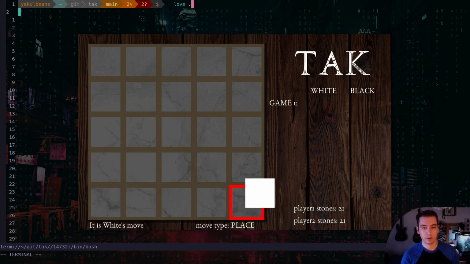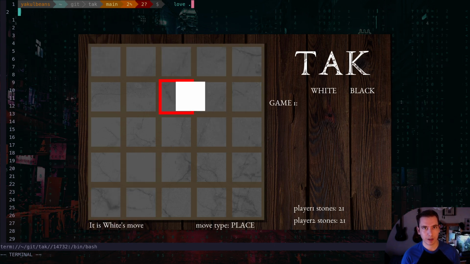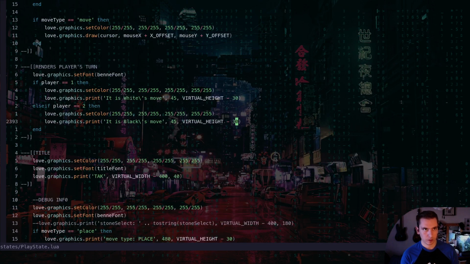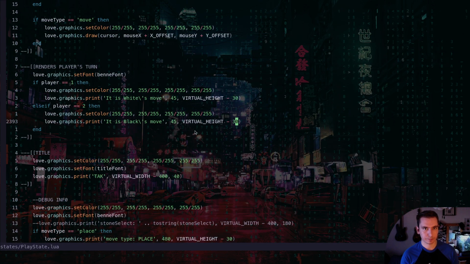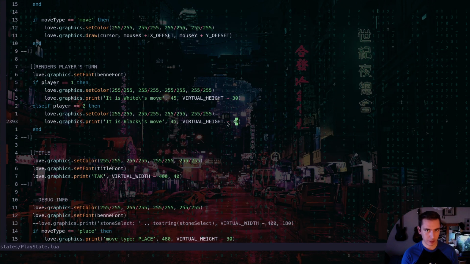That's looking good. I kind of think the white move should be up at the top left. Let's move it to the top. So we'll actually just do a positive 30.